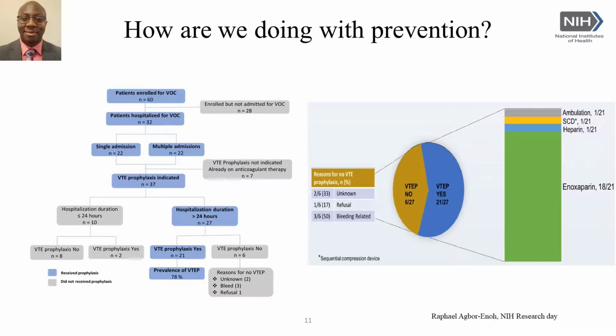But if you think about how we can improve prophylaxis, I think one needs to target this. Anyone who gets admitted should ideally receive prophylaxis, and we don't do that so well. The reason I say that is that no one knows how long a patient's going to be admitted, and we don't know whether the thrombosis risk is low if you have an admission for less than 24 hours. We know that it's relatively high because of the epidemiological data from the California study.